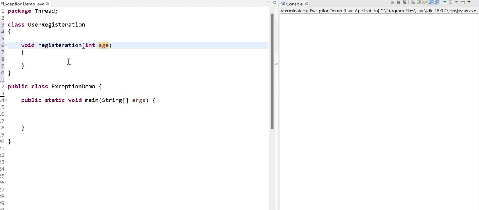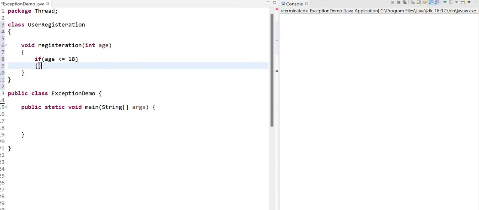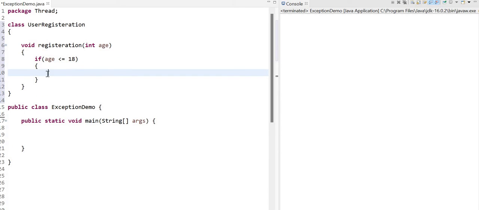Okay. Now, I will put in some logic over here. That is, if age is less than or equal to 18, raise an exception.